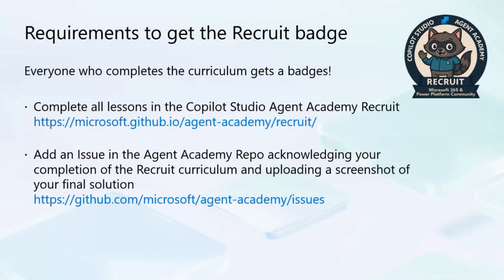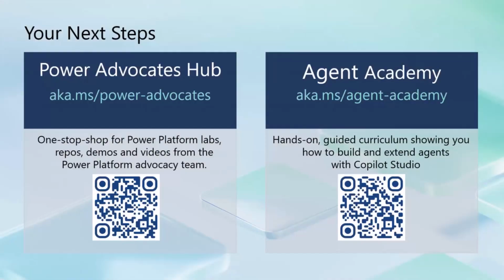So, call to action here. Make sure to go to aka.ms/agent-academy. Try this out. Let us know what you think. There's also a feedback issue template in there. So if you don't want to maybe do a PR, but you want to just give us some feedback on something that you noticed, something that you might want to see added, whatever it is, we'd love to hear it. Go through that, get your badge, and help us make this content even better and give us your feedback. So thank you all so much.